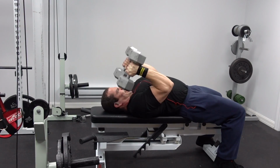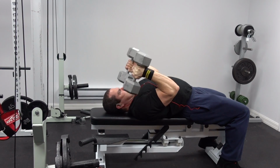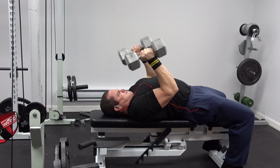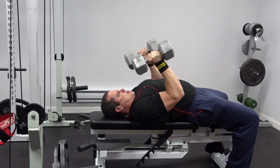So we're using it as a mass building movement. Really good for working that long head of the triceps and building lockout strength in your triceps. So this is why they used it as an assistant exercise to help lock out heavy bench presses. But we're using it here as a mass building movement to start off the tricep workout.